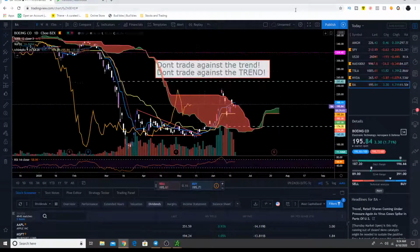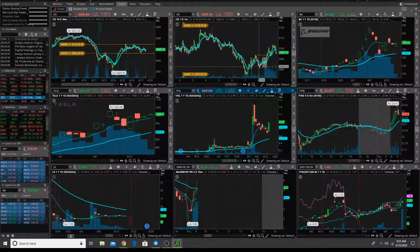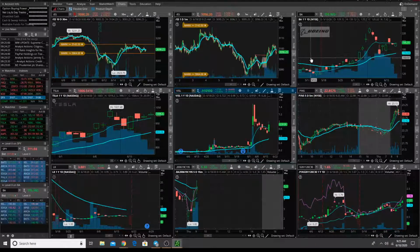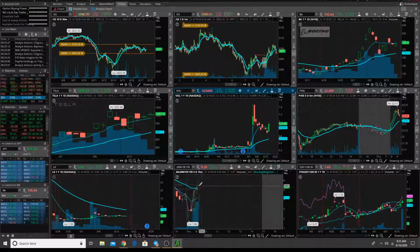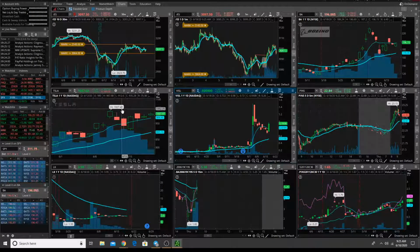Don't really see anything much moving with the market. I want to wait till I see some breakouts here and here, and when I get an alert, I'll let you know what we're going on with the trades. But other than that, I think I'm gonna head out. Market seems a little up and down today. I mean, selling off right now, but there's too much like bulls here. I can't really see the trend. That's all I'm saying.